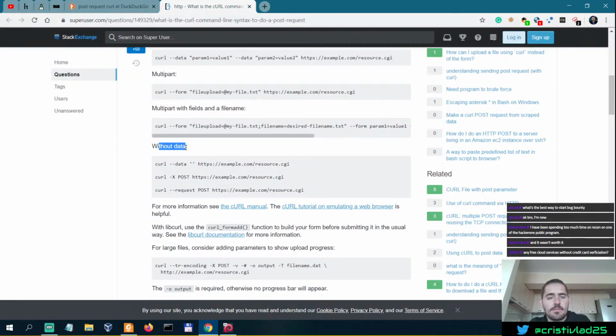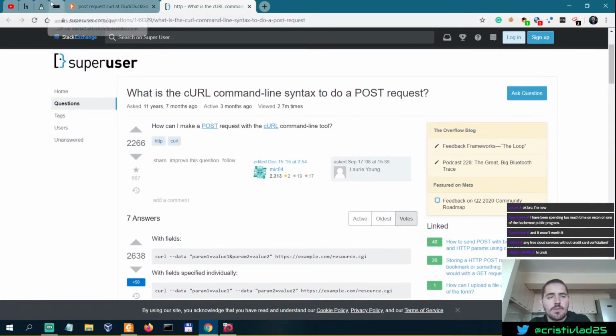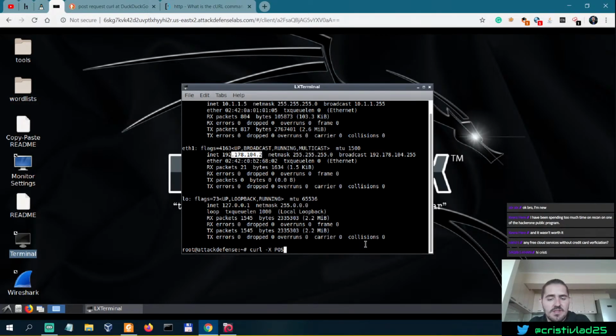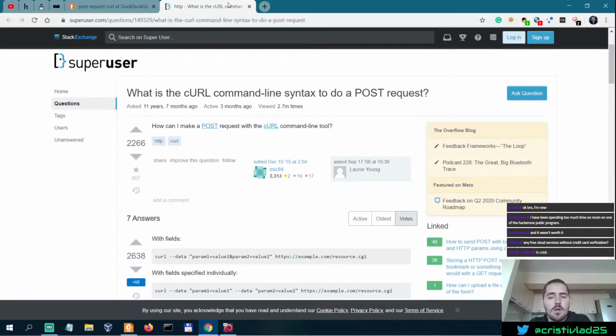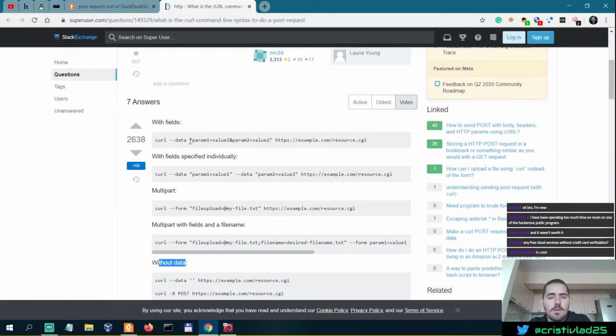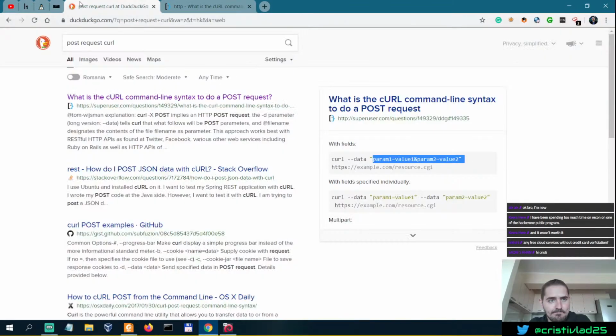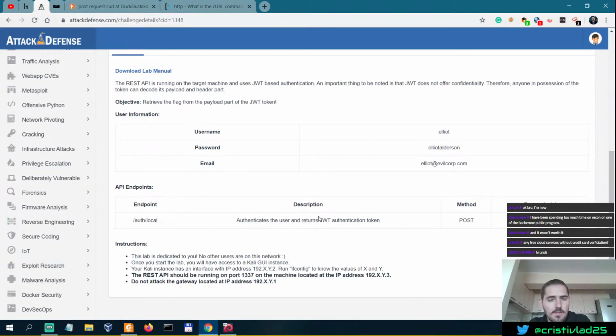Without data. Okay, so we need to specify the data. So --data. Okay, what are the parameters? Identifier and password. I assume the identifier is the email, so Elliot, or it might be just Elliot.